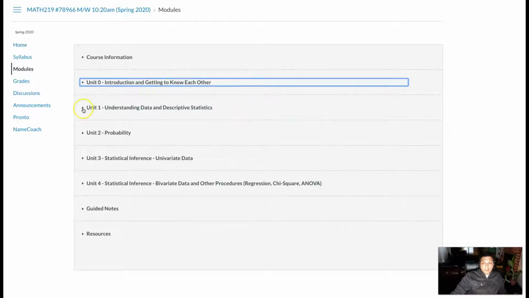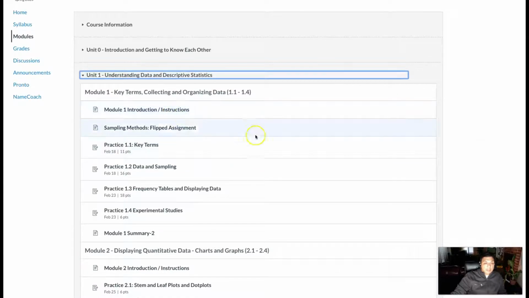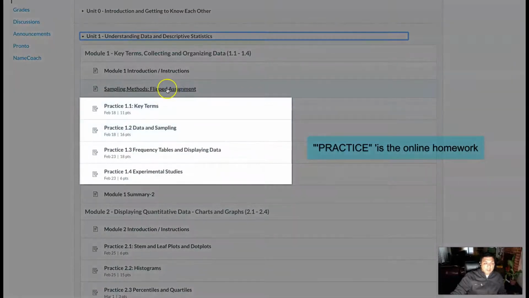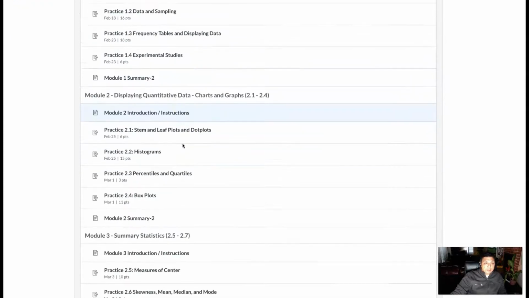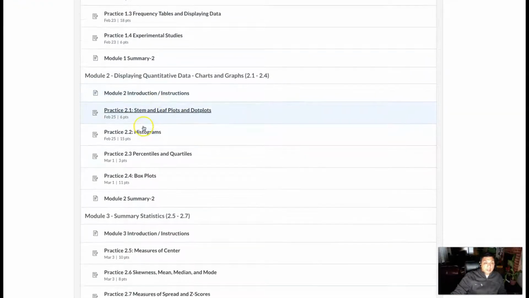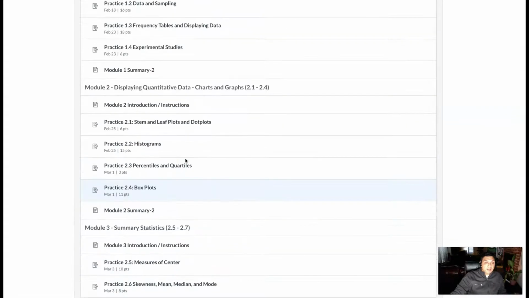After that, we get started in the class, which is Unit 1. Everything's organized. You have an introduction. If there are Canvas assignments, you'll see that there. And then you'll see your homework here where it says practice. That's where you'll get your practice from, and you'll see that layout. And then we start the next section, and then the next section. So you'll see it's kind of laid out for us.